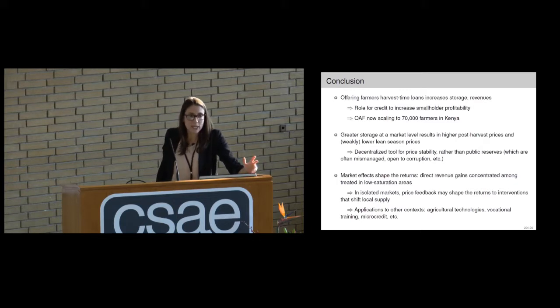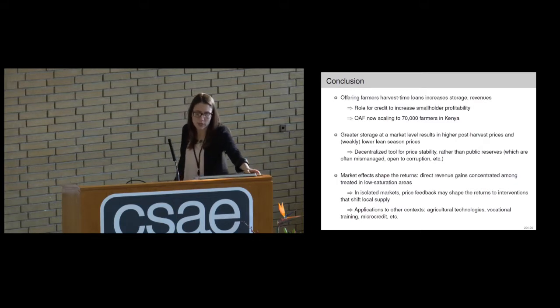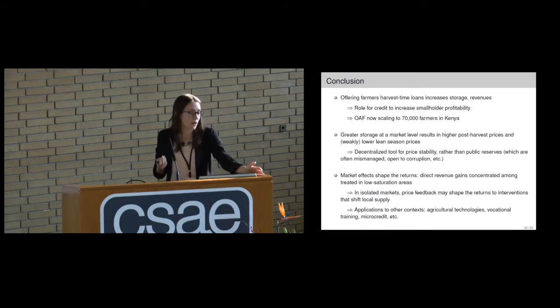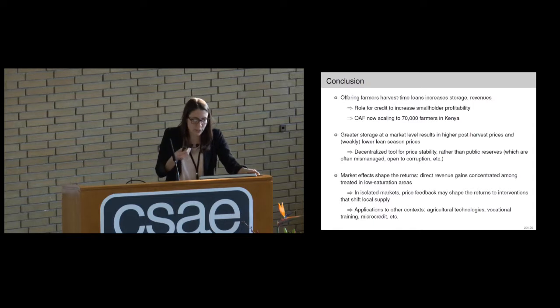We think this applies to a variety of contexts, including, most obviously, agricultural technologies that are shifting the local supply of crops, but perhaps also things like vocational training that are shifting the supply of local skilled labor. These price effects are really important, we think, to measure and try to identify as they seem to shift the overall level and also the distribution of the welfare gains.